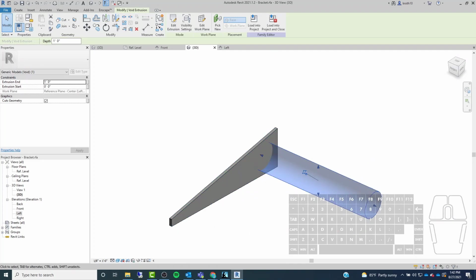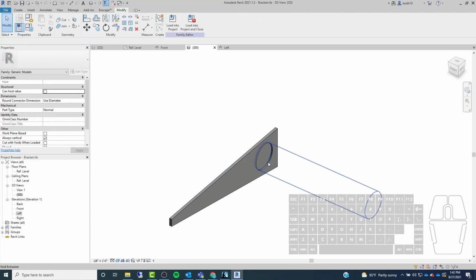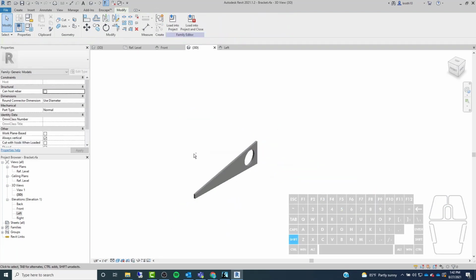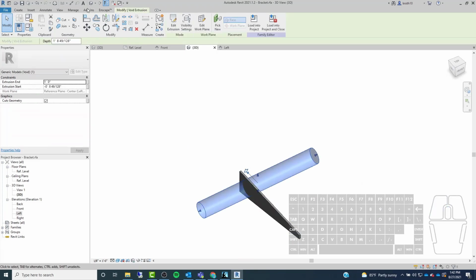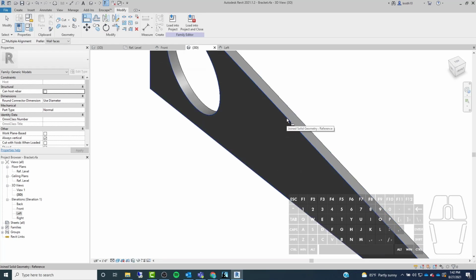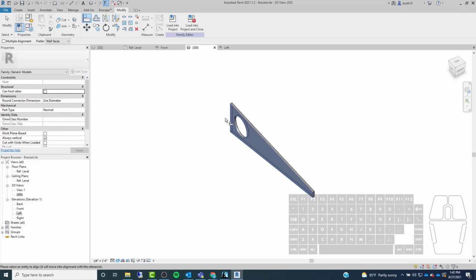So they're going to show you how to do this in a slightly different way, but the way I like to do it is I'm going to click on my void and I'm going to drag that all the way through like that. And then I need to make sure this still works. I'm going to click on the Align tool and zoom in on one of the faces here. So you can see I have hovered over and gotten the edge of the geometry and it's highlighting the face of that. So I want to click on that face to make it blue. And is it going to let me do it? No. Okay, so we have to do one more step.